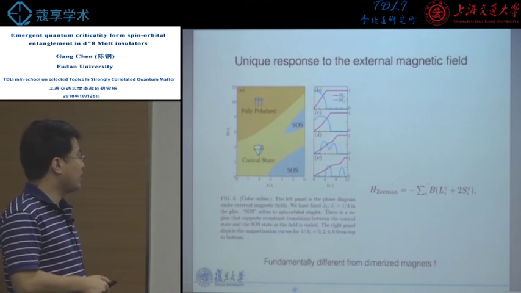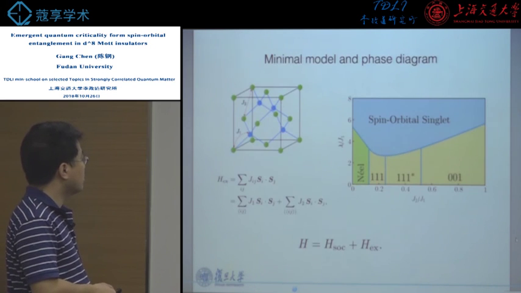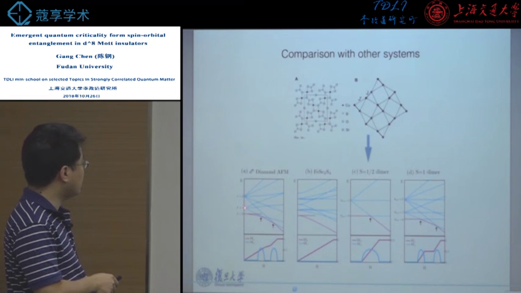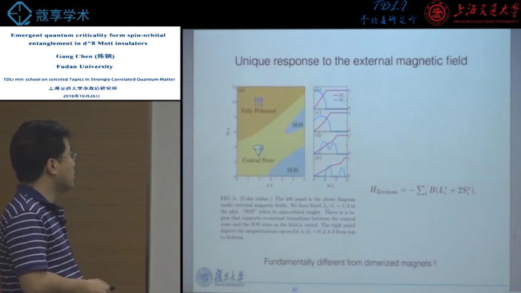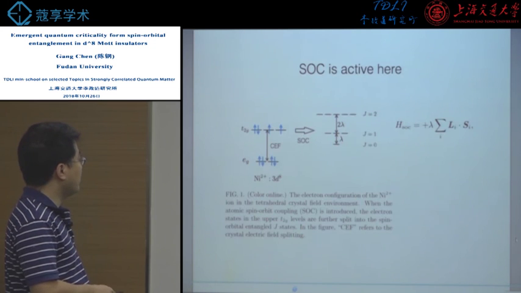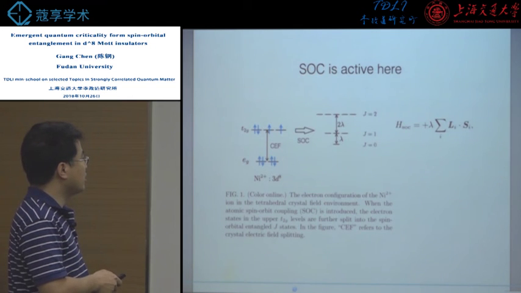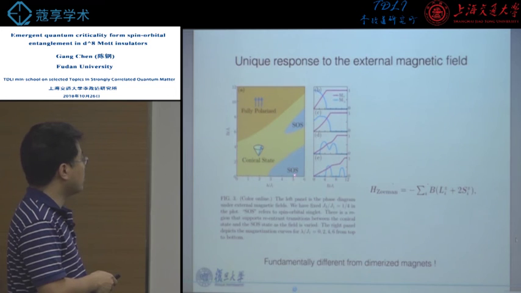Here, what we do is we use an external magnetic field. This is J equal to 1, J equal to 0. We use external magnetic field to bring these states down, and there is a level crossing. The interesting part is that there are actual J equal to 2 states. If we apply field, these J equal to 2 states are also brought down, not just the J equal to 1 states. So there will be two transitions.